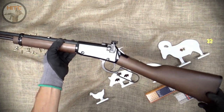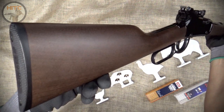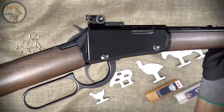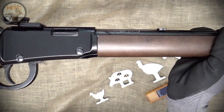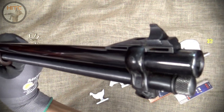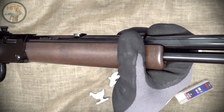Let's flip her on to the other side. Here's another view of the gorgeous American walnut stock. To date, the Williams peep sight has remained nice and tight on the receiver and has proven to be plenty accurate and precise at different zeros. Overall, I'm very happy with my Henry Classic Lever Action 22 and I'm proud to have her as my first rifle. The fit and finish is superb and I'm very impressed with the quality. I've shot thousands of rounds through her with no malfunctions and she has proven to be very reliable and accurate.